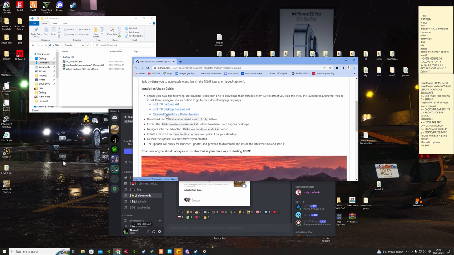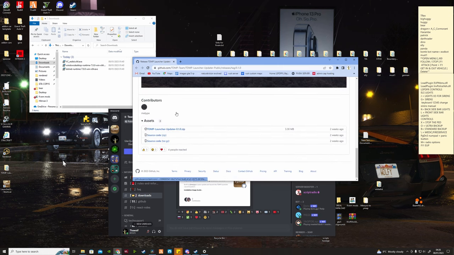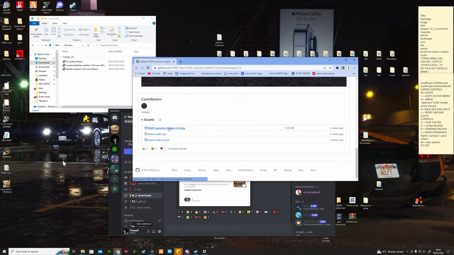And you want to download these three here. You'll have them in there. Then just run them, install them. Make sure you have these three. Otherwise, you're not going to get it. Have a legit copy in Steam as well. And then literally download this.